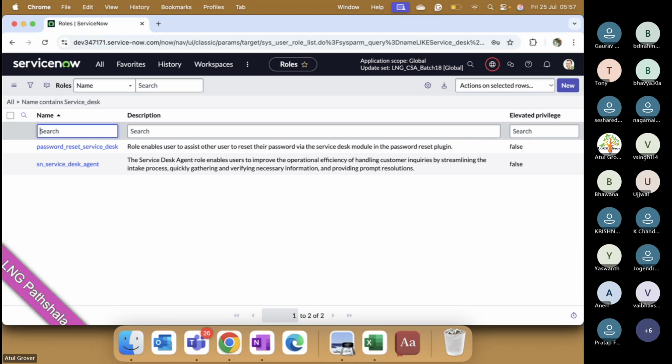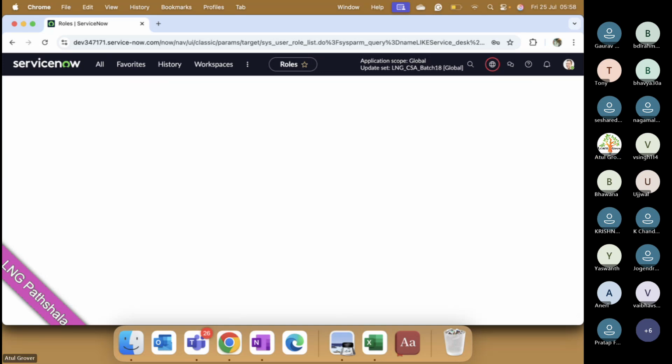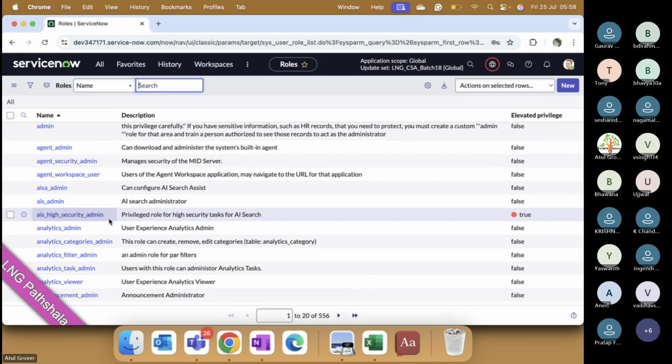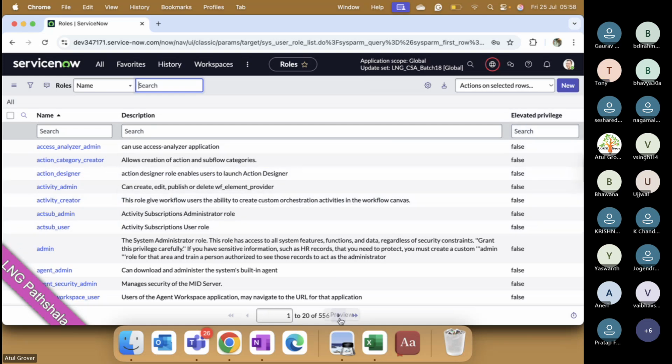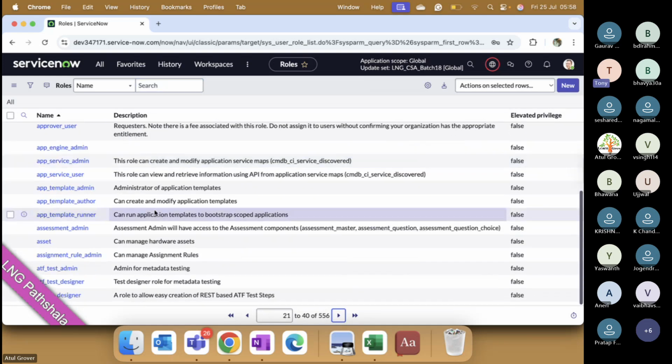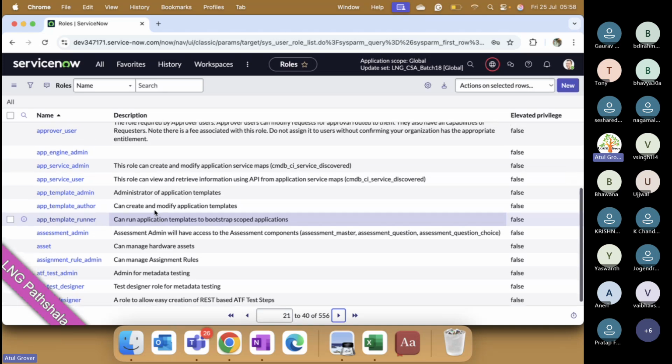And impersonation is done, the impersonation role. So ITIL is done, service desk done, incident done, impersonation done, sys admin done, list updater done. Let me give you some more roles. Wait.